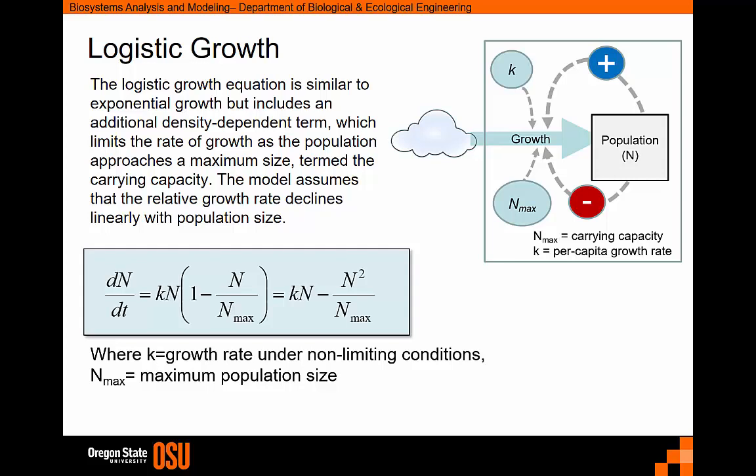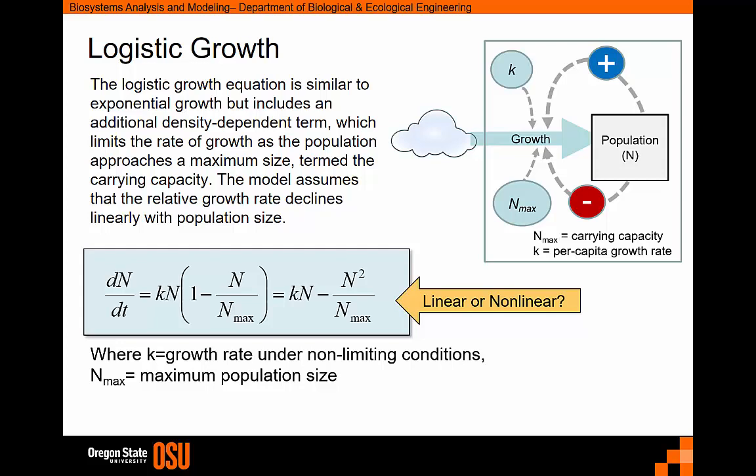Note the kn term is the same as we've had in exponential growth, but we modify the exponential growth rate by scaling it to the inverse of the population size, the 1 minus n over nmax term in the differential equation. As the population gets larger, the growth rate is reduced proportionally. The model captures the idea that a population grows exponentially at relatively low population size, but becomes limited as resources become scarce as a result of the increasing density.